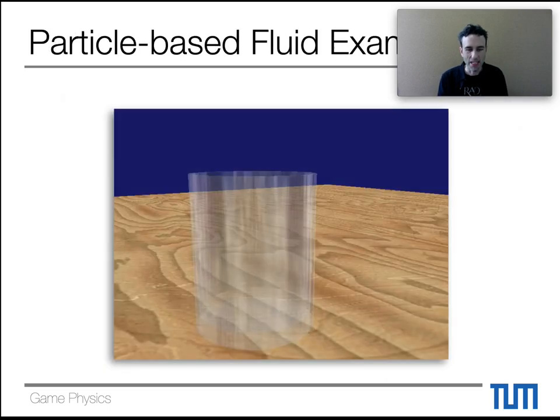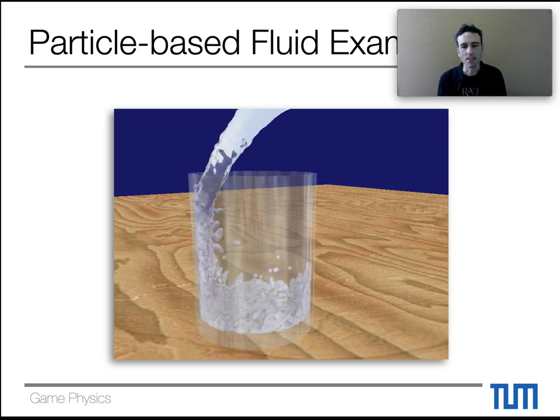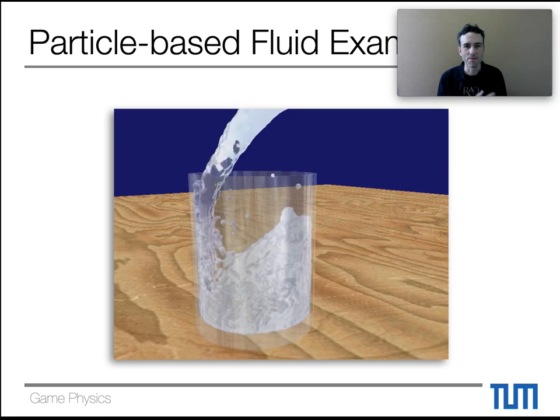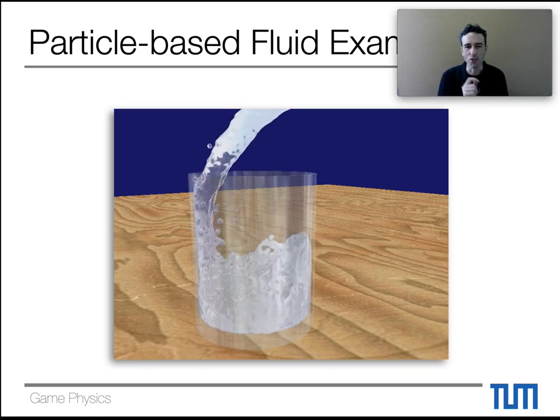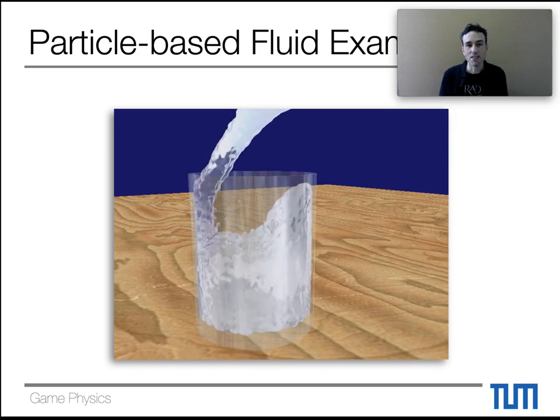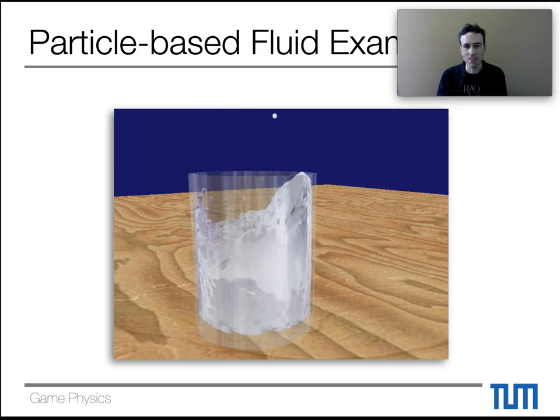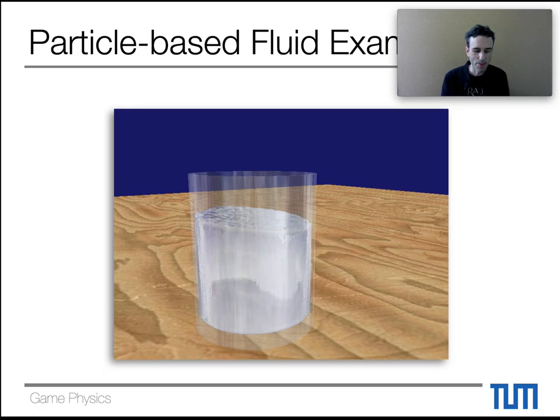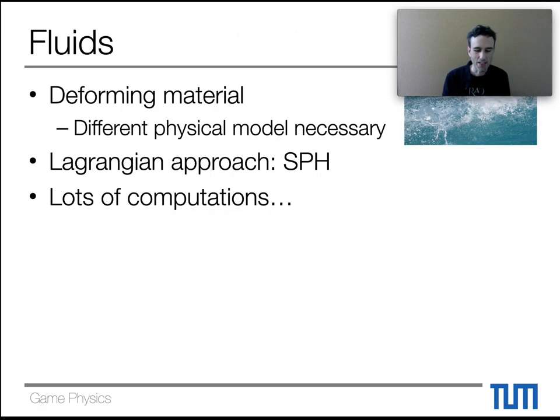And one classic example here is this one. This is a classic fluid simulation, so one of the very first interactive ones. You can still see the individual particles that were used to simulate it. In a way, now we're back to particles, but here the main difference is that all of these particles, at least in neighborhoods, constantly need to talk to each other and evaluate pretty complex functions in neighborhoods of all the particles. So this little glass of water is actually, in a way, surprisingly complex to simulate. Play it again.